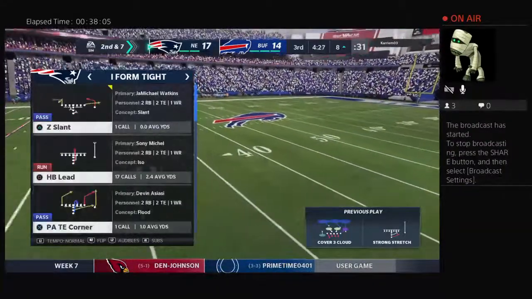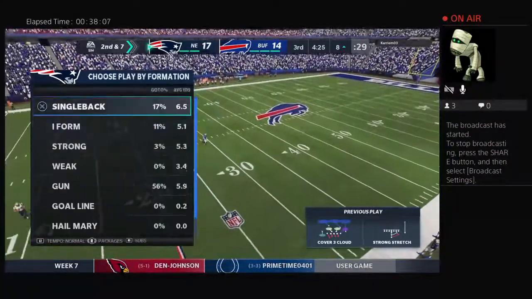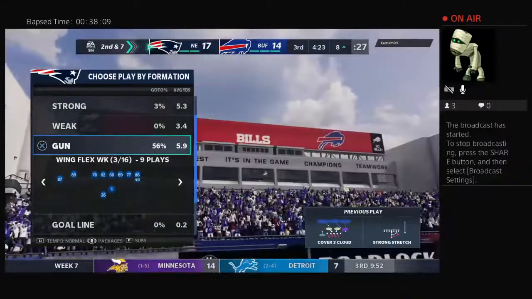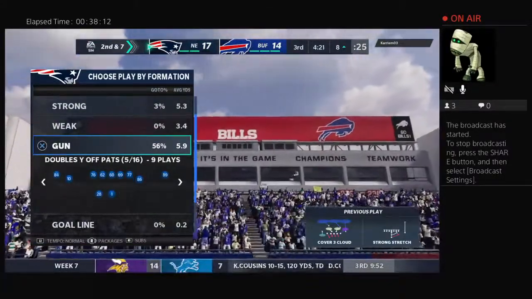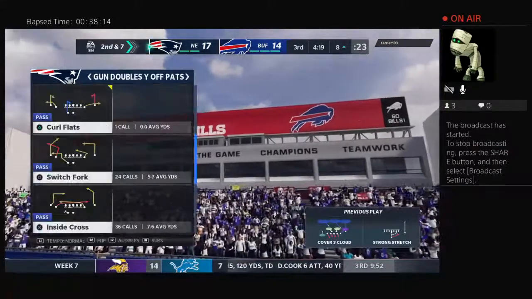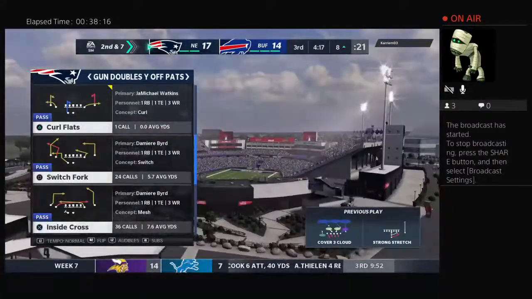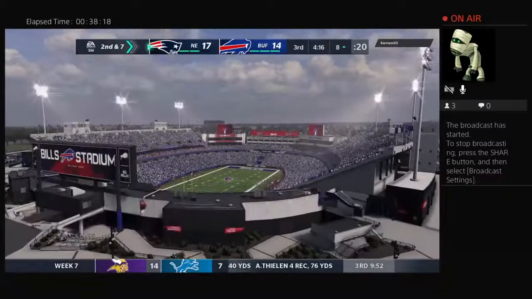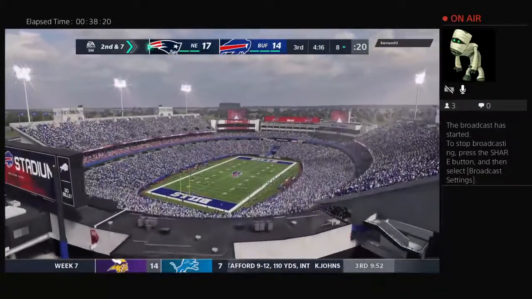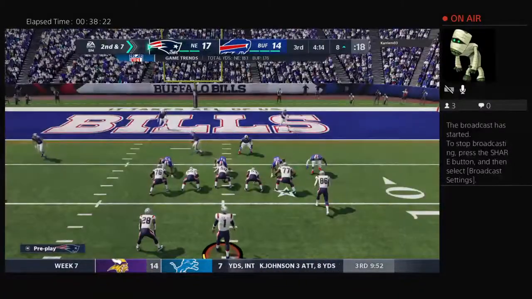Well, they held him to a short gain on that one, and it almost felt like on that first run, they were trying to just throw the jab at him. So how do you stop a jab? Get closer and smother it, just as they did on that last play. Three yards on that last carry.